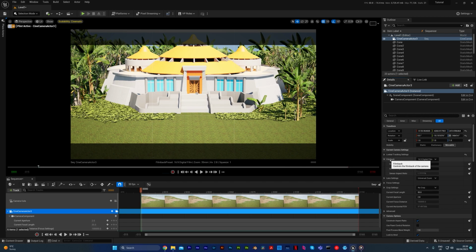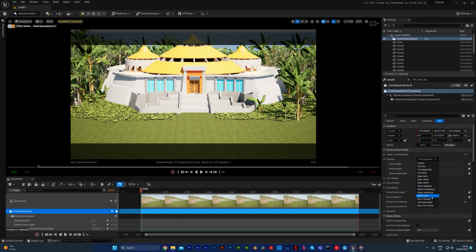Next one is the sensor size, or the film back. This is basically talking about the size of the image that you want to render out. So when you render something out, even if you've got these letterboxes on, the letterboxes won't be rendered. It will render in whatever aspect ratio your sensor size is, or the film back size. It's default set to 16:9. Most monitors are 16:9. It's a very, very common aspect ratio, but there are some preset ones as well.